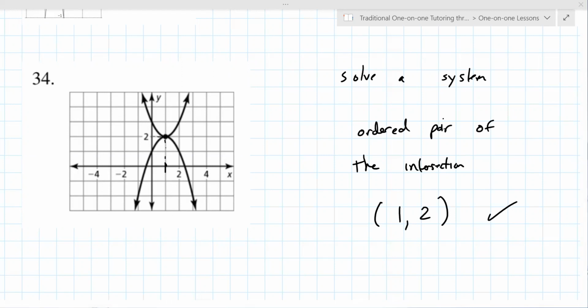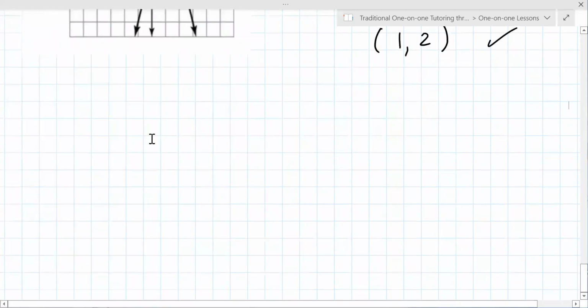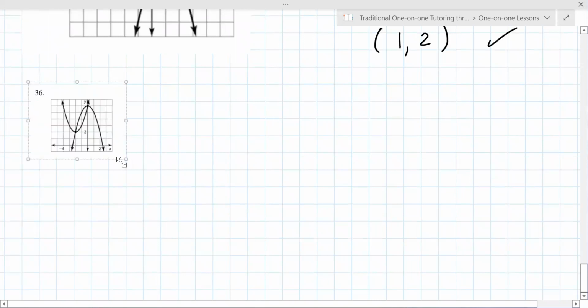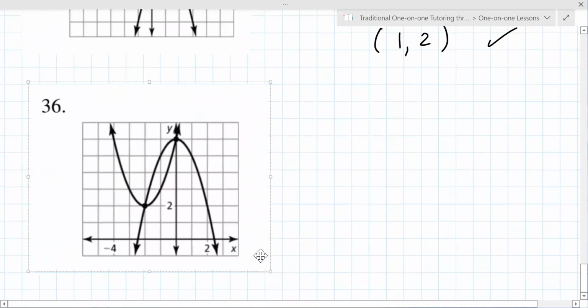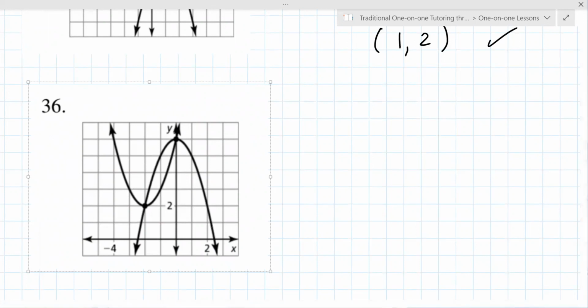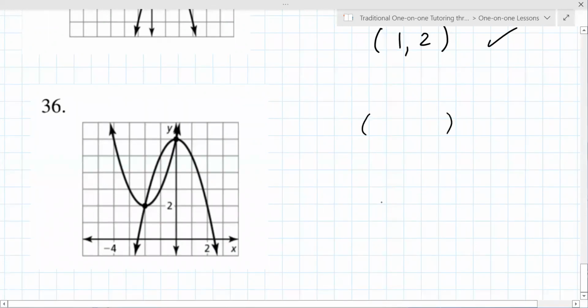Let's do 36 next, and then we'll come back to 35. I would be shocked, frankly, if you got a question like this in your test. I mean, you're just literally reading off the answers. Is that something your instructor has done before? Something really trivial like this? Yeah, a little bit. We haven't done a lot of these, so it's kind of weird. I don't think that particular one's going to be on our test. Yeah, I would think you'd be more likely to have to graph it and then show the solutions after you graph it. But anyway, what are the 2 ordered pairs here for the intersections?